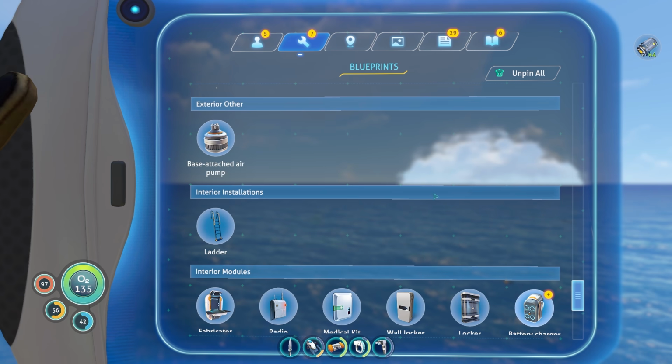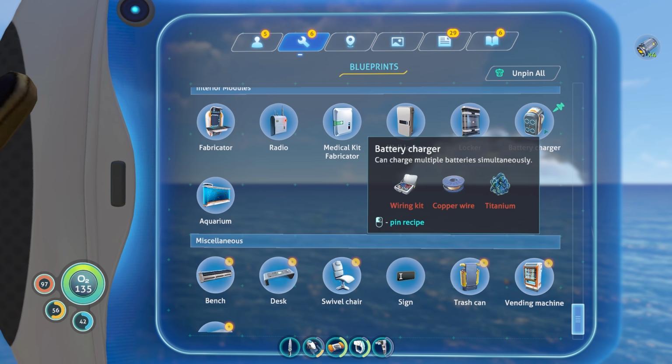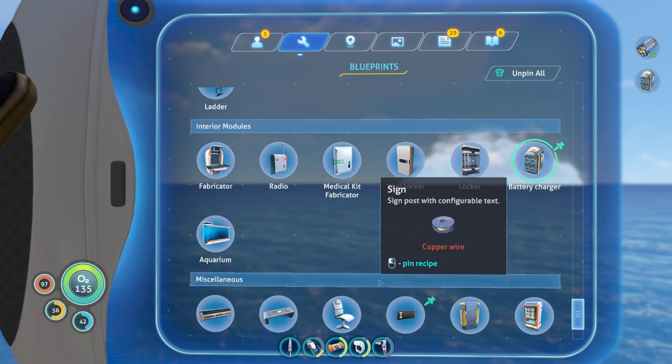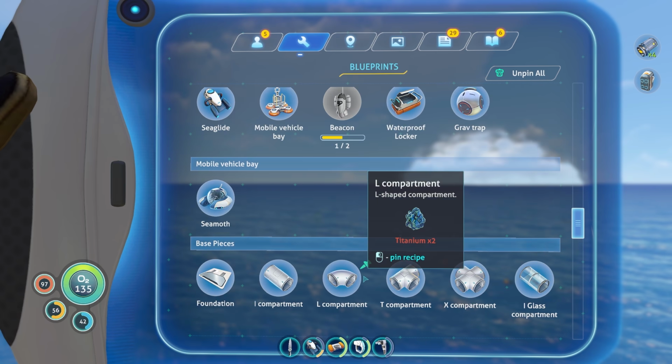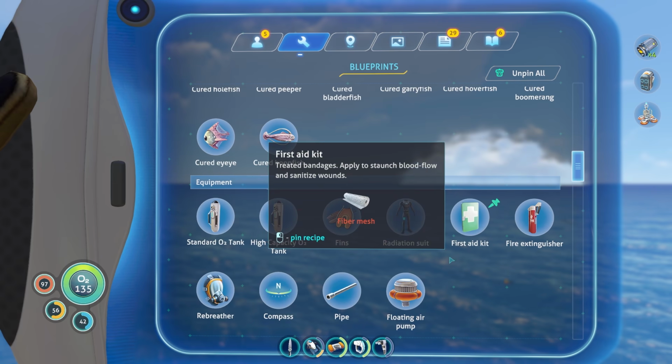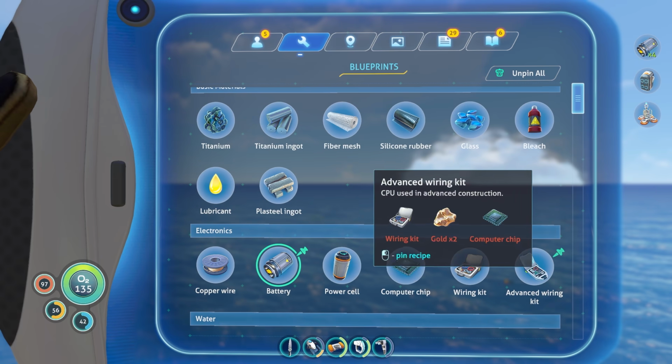The scanner room is also on the table. I need a battery charger as well. So there's plenty of things to do. In fact, let me mark them. The things I need to make and learn how to make. So mobile vehicle bay and sea moth.